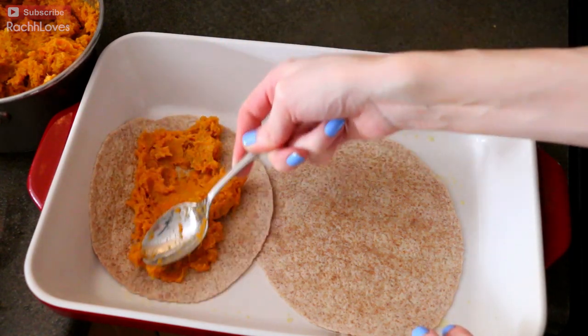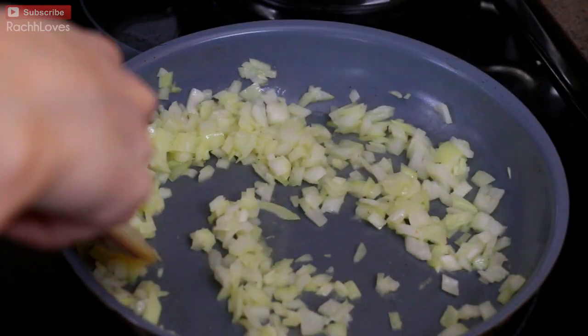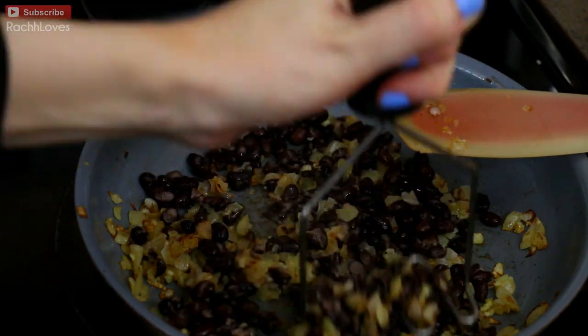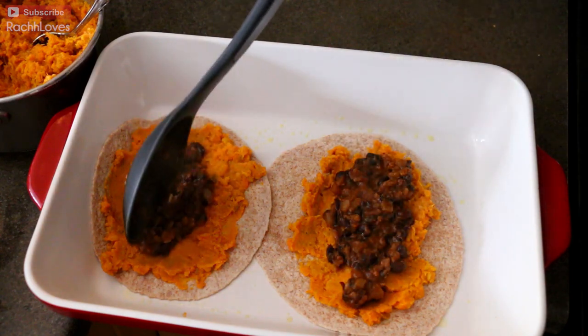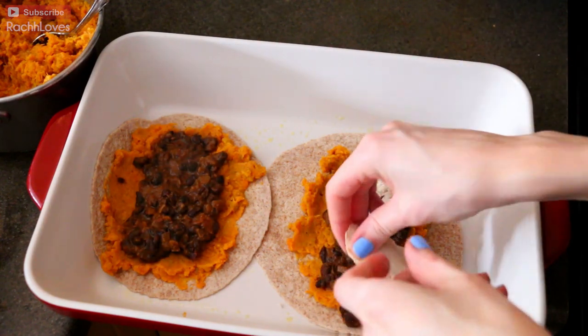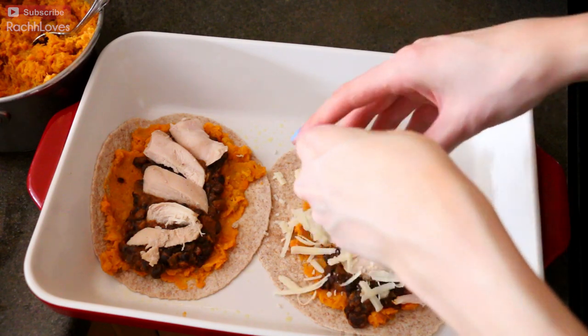For dinner we made a new recipe — sweet potato burritos. We laid out a bunch of tortillas and put some mashed sweet potato on top. Then we made this black bean mixture: basically mashed black beans with garlic and onion, some water, more whole black beans, and a bunch of different spices, stirred it all up and let it simmer. We threw the whole black bean mixture on top, added some cheese and chicken, rolled them all up, put some cheese on top, and baked them in the oven. Really big thumbs up — they're delicious.